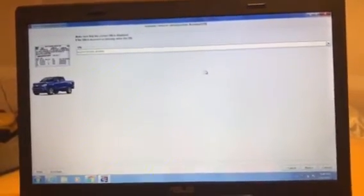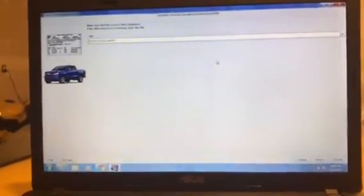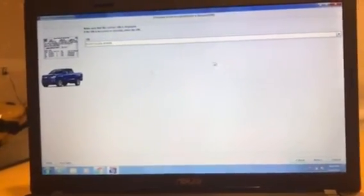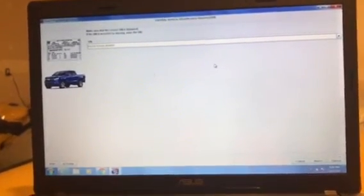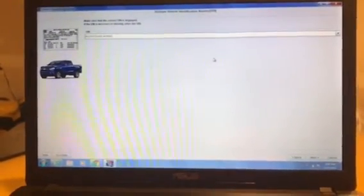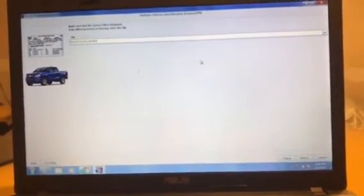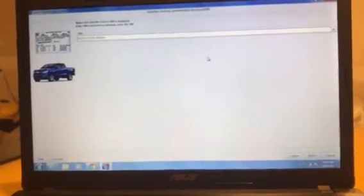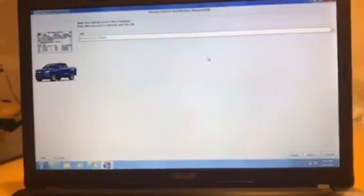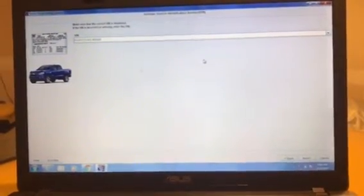I decided to give it a reflash and see if I could bring the computer back to life — and it worked. I was able to bring the computer back, but then I found out there was a linking issue. I couldn't find any information about it online because the GTO does not do the 30-minute key relearn. In order to reseat an ECU back in the car, you have to use SPS programming. After I reprogrammed the computer, it shouldn't have lost its security data between the PIM and the ECM, but for some reason it acted like a brand new or previously reflashed computer. With a rewrite it shouldn't have erased the data, but it did.